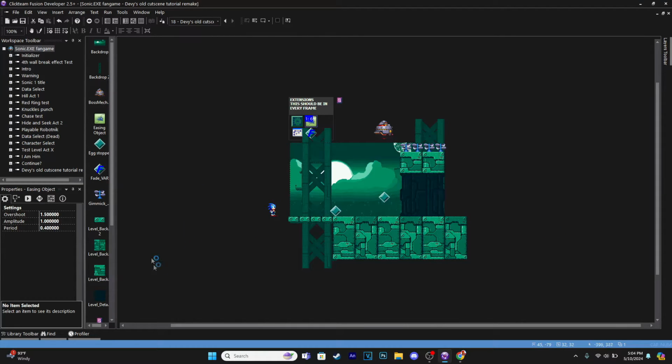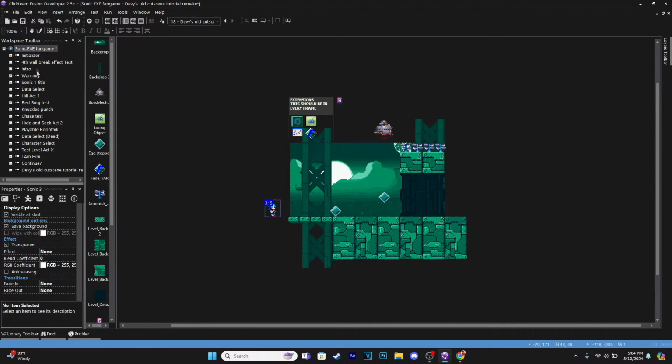It's better than just the linear type movement, which is just going straight forward and stopping, because that has gotten a little old at this point, so it would be nice to see some smooth movement. And the reason I use Sonic Mania sprites is because I feel like it just fits better. But okay, let's get started.